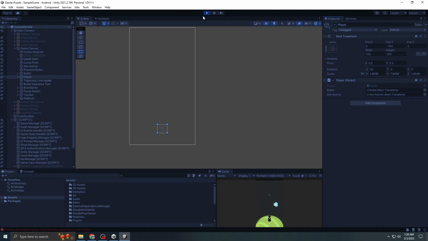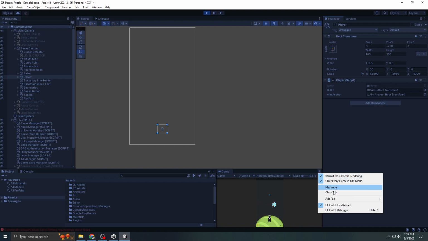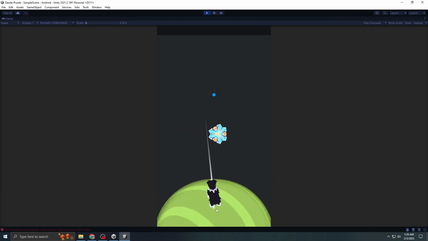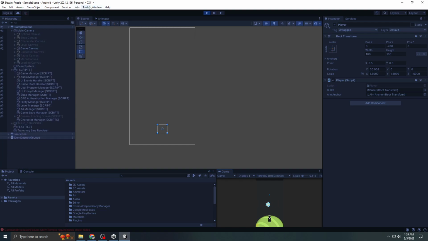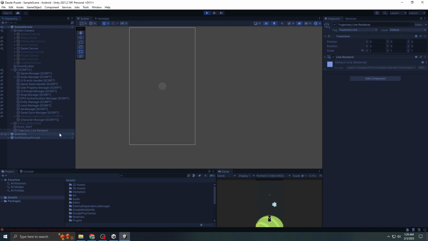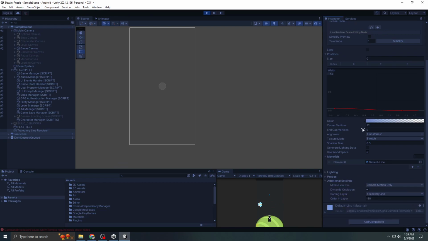Okay, let's see. Make the aim visual look like a white transparent line. Okay, so that's already the case. You can see that's a transparent line, and you could also change the length of the line. This is one of the new tools you can use. Go to tools, find. If I just find trajectory line, it will find me this line render. If you want to modify the color, the alpha value, and how the line gets thinner, you can use this curve to change the width.